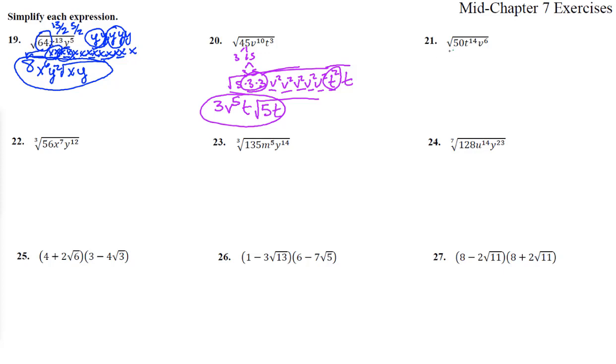Number 21. We have, what is that? 5 times 10, 5 times 2. So we get 2 times 5 for the number. And then we get, that would be how many sets of t squareds? 7 of them. So I'm going to write it like this. T to the 7th squared. And so squaring that, we'll just be able to pull out 7 t's, and then v to the 6th is v cubed squared. And so here's a perfect square, comes out as 5 t to the 7th v cubed square root of 2. And the 2 is the only thing that couldn't come out totally.